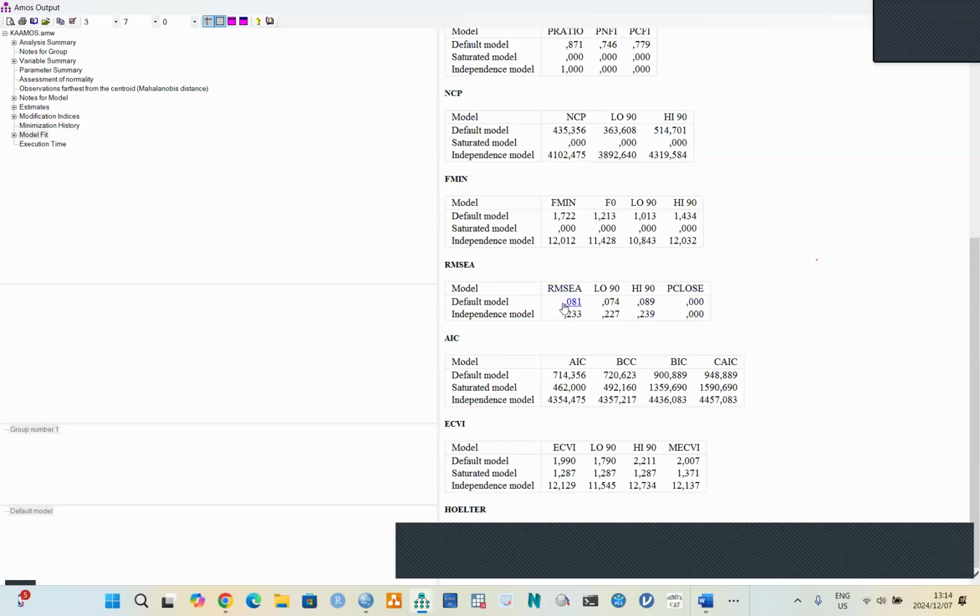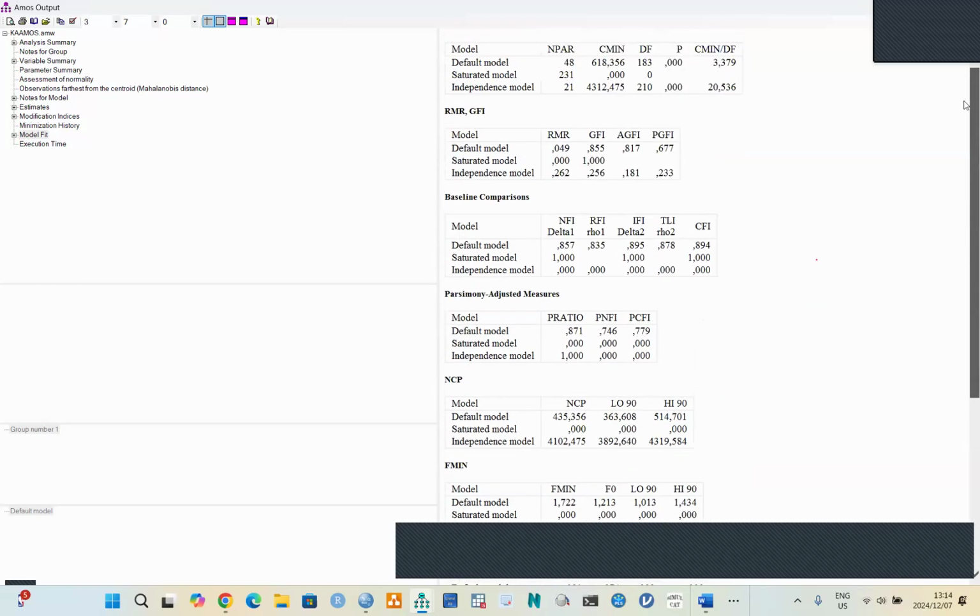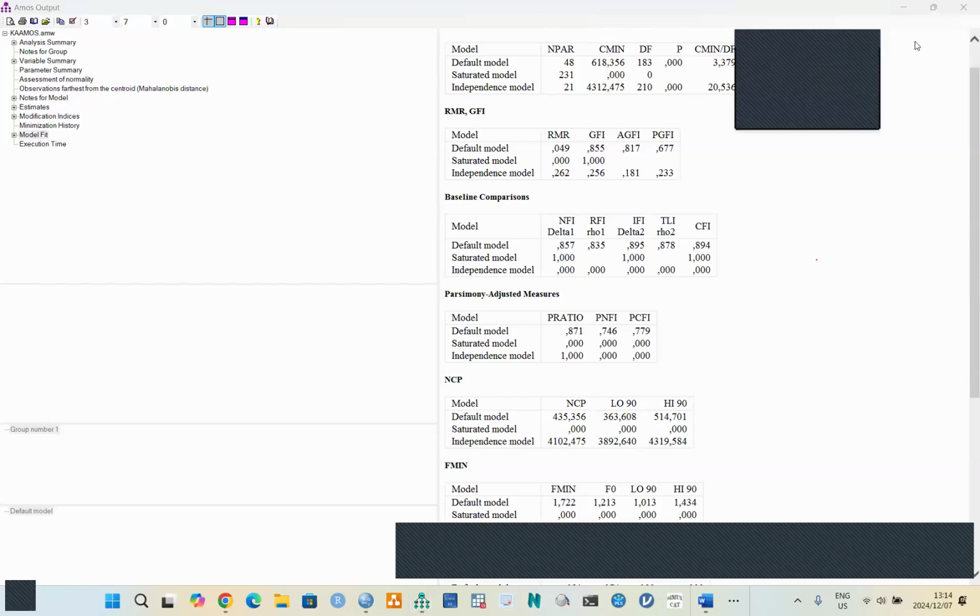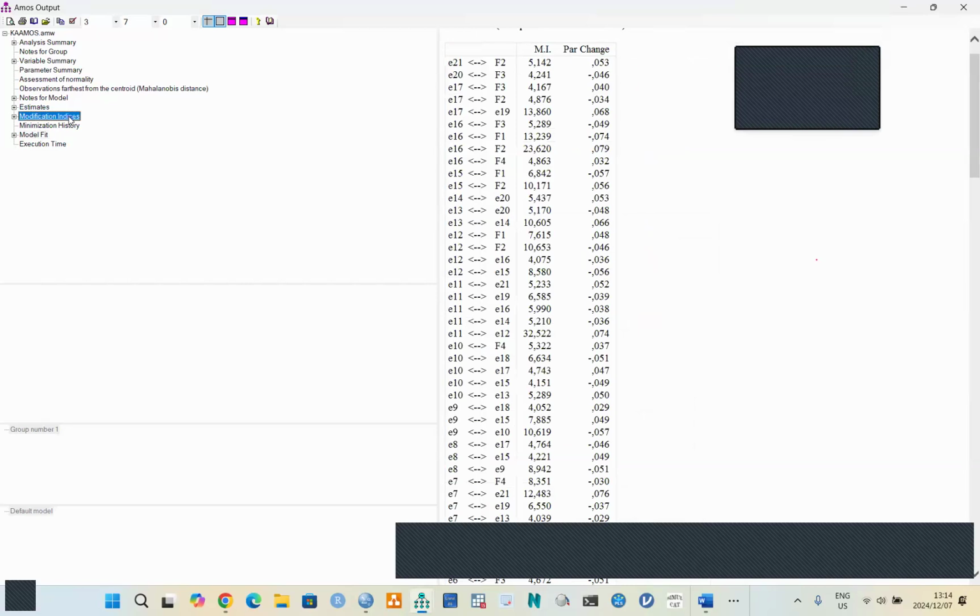So when you look at this, you will see that we still need to check our modification indices, because some of the indices here fell below the requirement. At least if you are from 0.90 and above, I think it's okay, it's acceptable, though it's not excellent. If you have 0.95, it's fine. So let's check that. Okay, yes, so we go to modification indices. Can you see modification indices? So you click on modification indices.